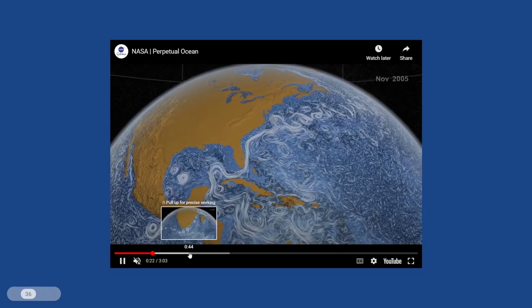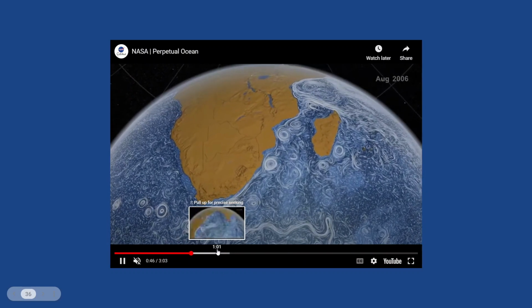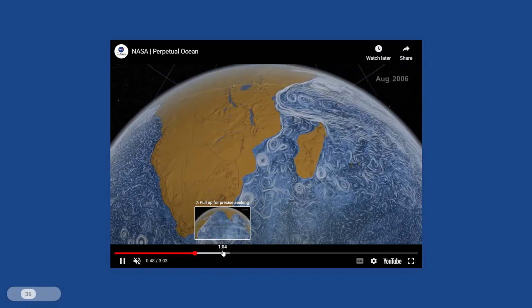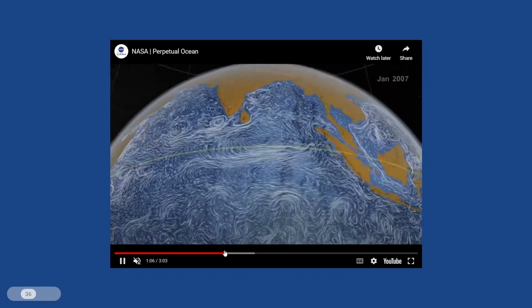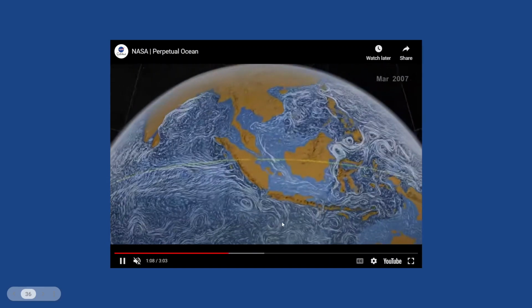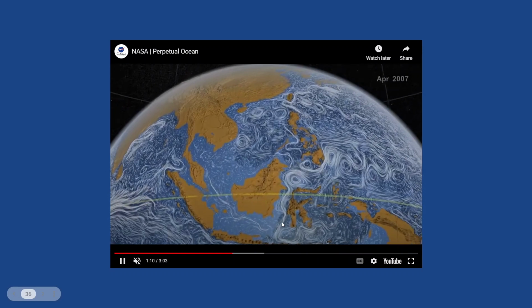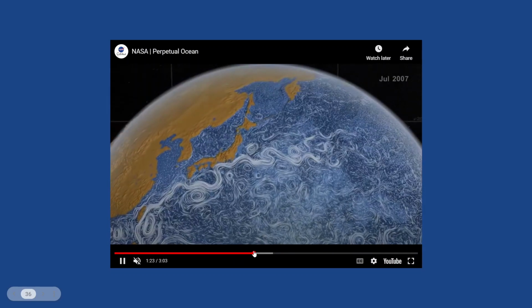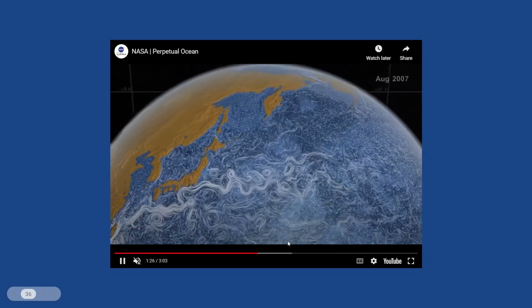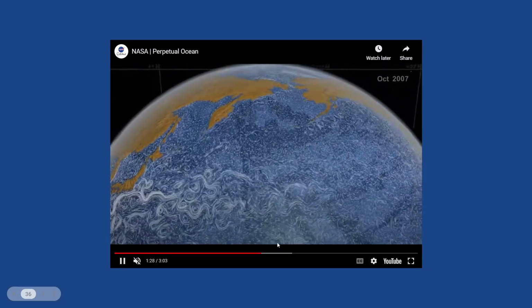We'll just zoom through a couple of different parts of this video here. Currents are very much net effects. Some currents are stronger than others. Those equatorial currents, I believe, tend to be fairly strong. But, this is what wind-driven ocean circulation looks like.